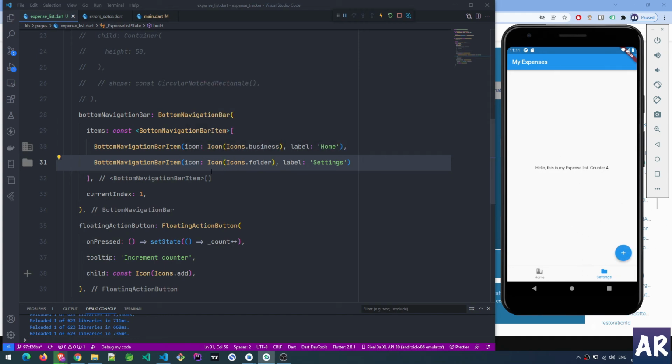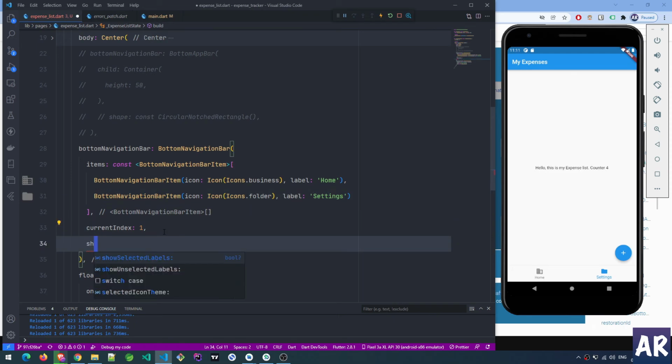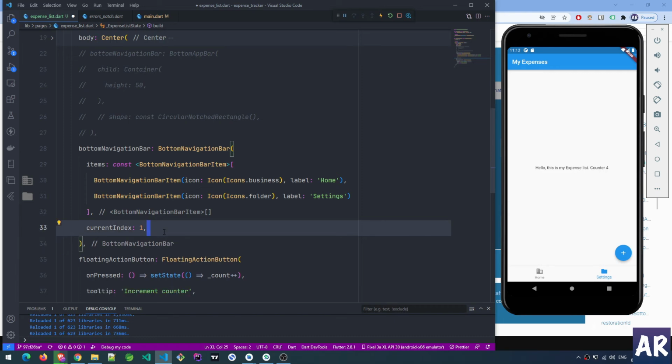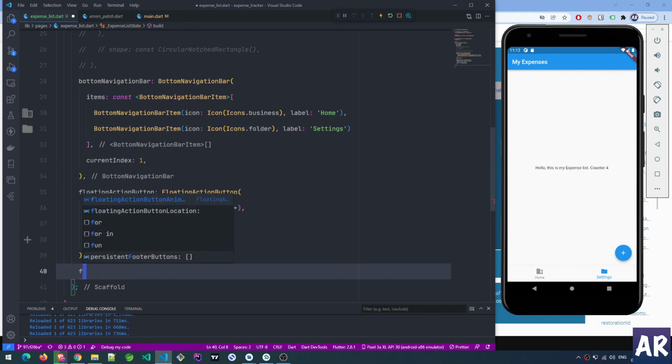I know we have a second type of bottom navigation, and what I wanted to show you was here. If I do shape now, where will the shape go? I think it should happen somewhere in floating action bar. Okay, I know this can be centered.